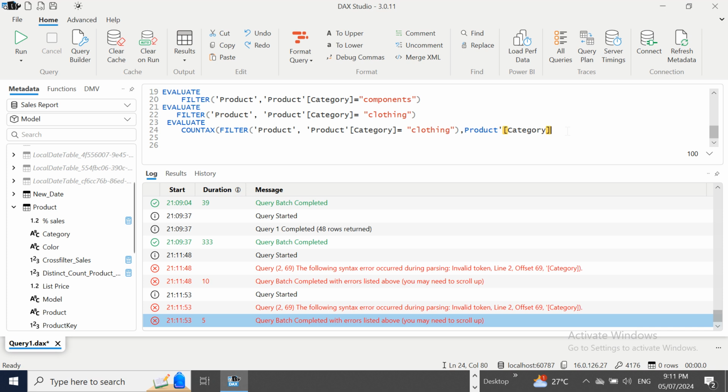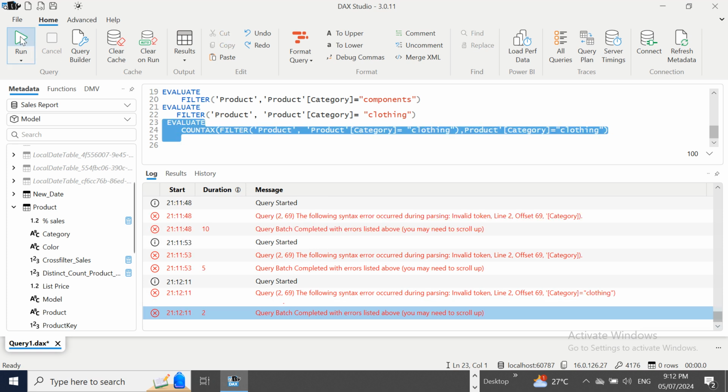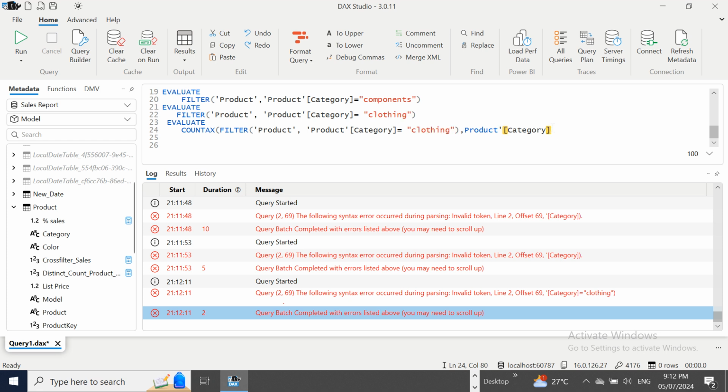Probably because we are duplicating that. Okay, let's also use the same thing here. Let's calculate this. Let's make use of another, so let's call that color and let's see if it will run that query.